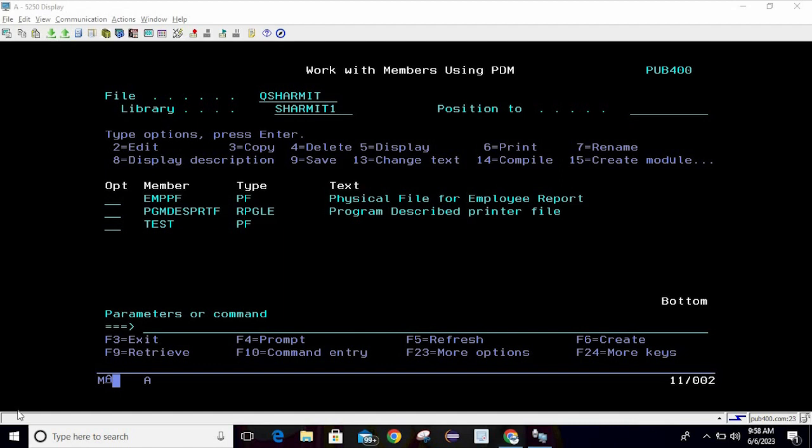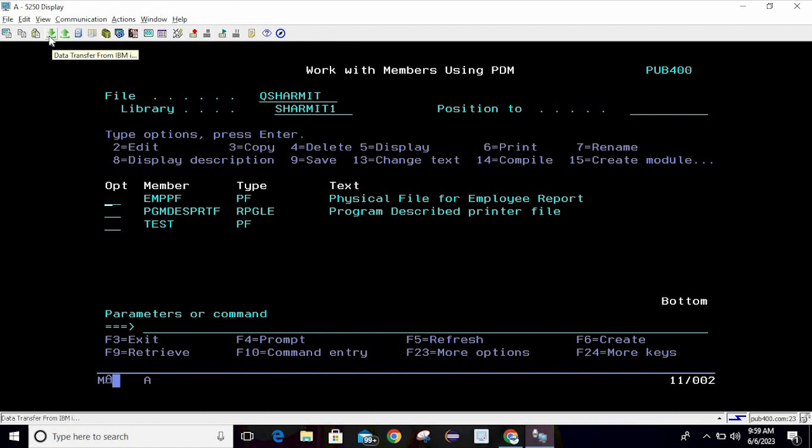In this session, we will discuss a process through which we can download the data, or you can say transfer the data from the IBM i system to your local system. For this we will use another option from the toolbar itself, which is transfer data from IBM i. You can see that there is one option here. If you hover on this option, it will show the description: data transfer from IBM i.